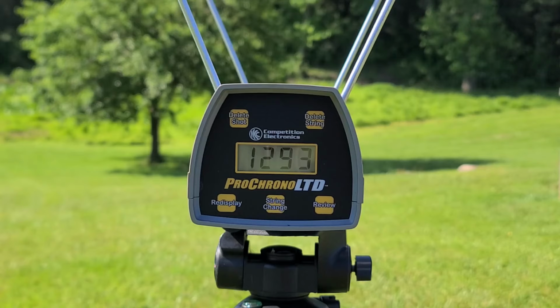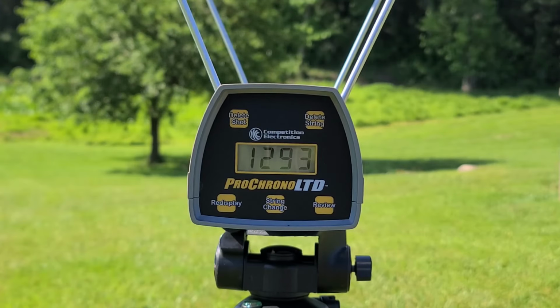Alright, so that shell gave us 1293 through our chrono. The box claims 1200, so we are a little bit above their claim. But from my experience, most Longbeard shells do shoot a little bit faster out of my setups for one reason or another. So I definitely don't think we're seeing anything too out of the ordinary here. But they are starting to get up there a little bit in velocity for a lead number 4. But I guess that doesn't really matter too much if they performed well down at 40 yards. So let's go down and take a look at our pattern and just see what we got.